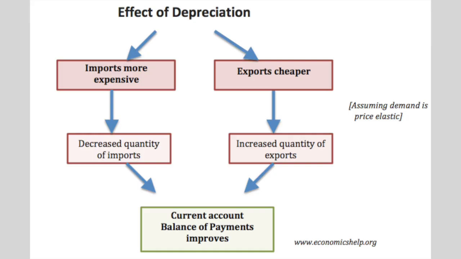The exchange rate also affects other things such as the balance of payments. If there's a depreciation, then we tend to get an increase in the quantity of exports and a fall in the quantity of imports. And this tends to improve the current account deficit because we're exporting more. But it does depend upon elasticity of demand. If demand is quite elastic, then we will definitely get an improvement in the current account. But if demand is very inelastic, then that fall in the price of exports may only have a limited effect in increasing demand.